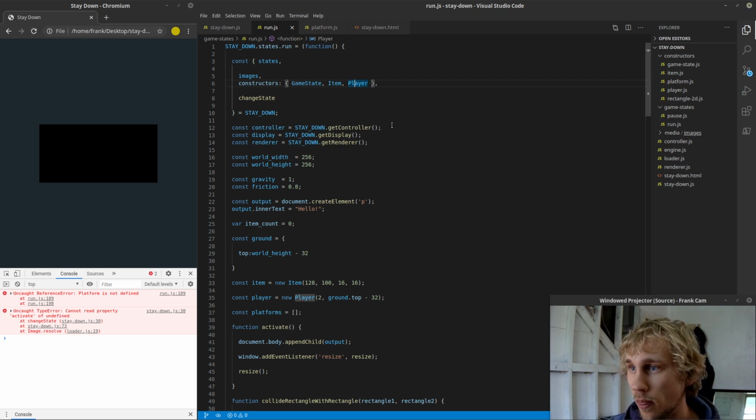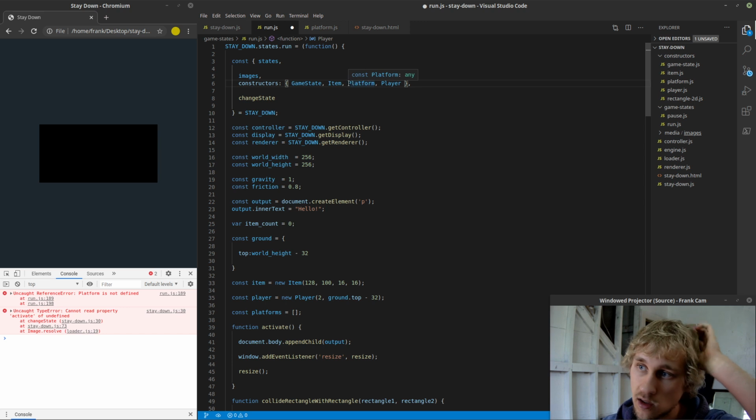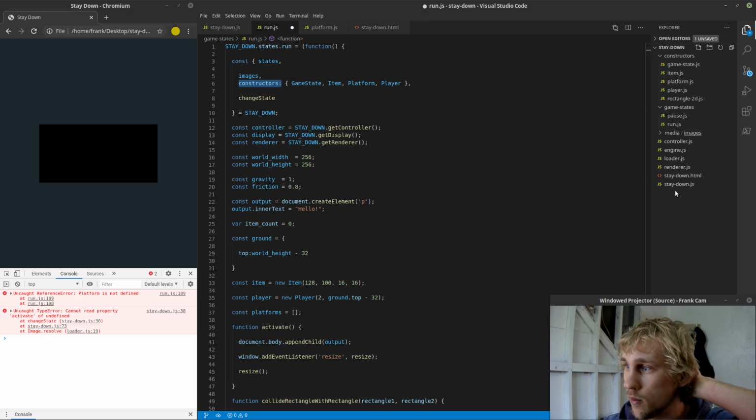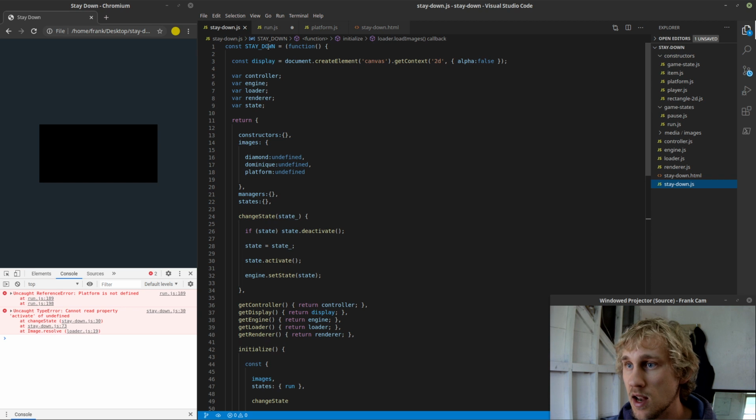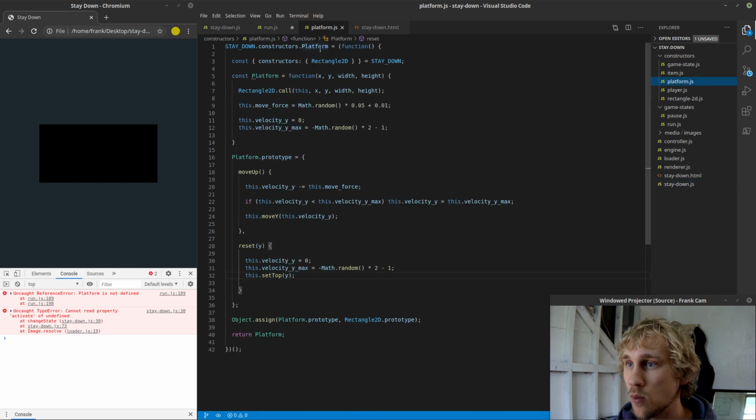Import is the wrong word. Basically, I'm destructuring a constant called platform from the constructors object of my main stay down object. So here's my stay down object. I have an object inside of that object called constructors, and when I define my platform class, I'm adding it to that constructors object.